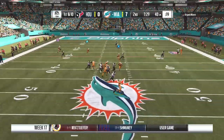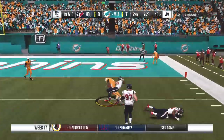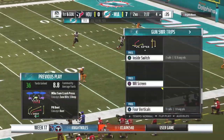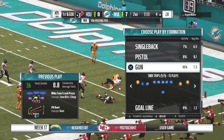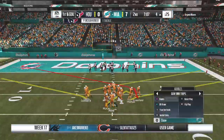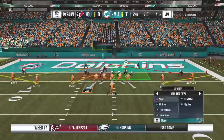Off the bootleg. Miller sliding out of the pocket. Oh, look at Thomas wide open. And they do get him down, but not before he's able to slip it inside the 5-yard line. That one goes for 36 yards. Two big plays in succession. Not sure this D knows what hit him, but now they got to get ready. It's 1st and goal.